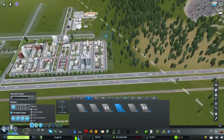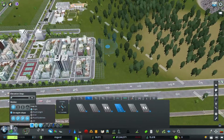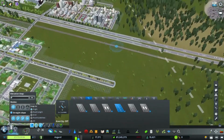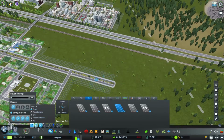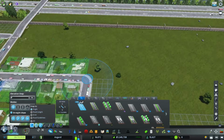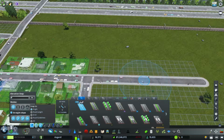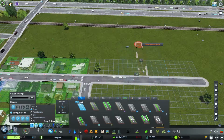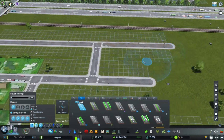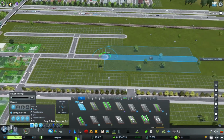We could also potentially look at squeezing in another bridge across, maybe running down along here and hooking up to this main road would be a good idea. And maybe that could even be the path that this main large avenue takes, and then we can fill in this whole area with a little bit more housing. And obviously to do that, we will want to buffer from the railway fairly substantially, because it's going to be a loud place to live with the railroad right there. So we don't want to put our citizens through that, obviously, but we do want to get a bit more housing squeezed in here if we possibly can.